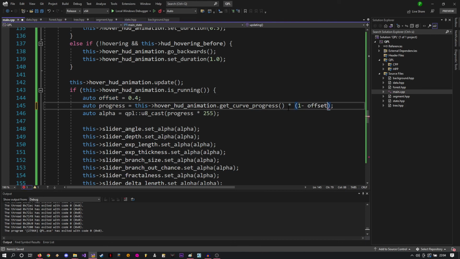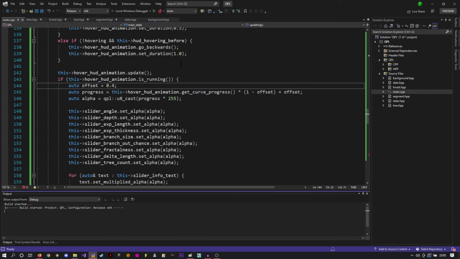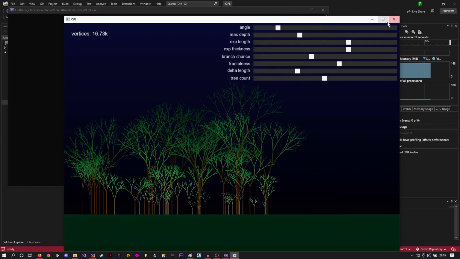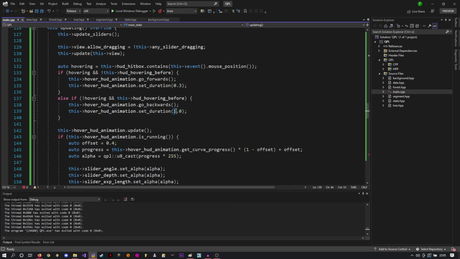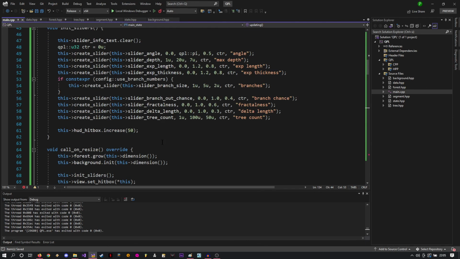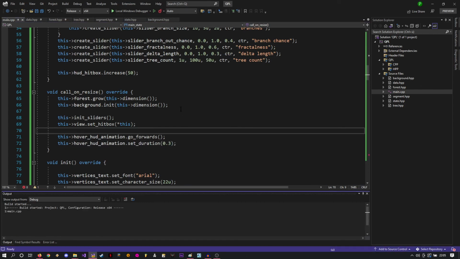So we multiply by 1 minus the offset and add the offset, right? And now it should never go below 40%. Yeah, alpha channel. Maybe fading out can be a bit faster. This is a bit unsettling. So 0.5. Also, if we go forwards, we have to set the duration.